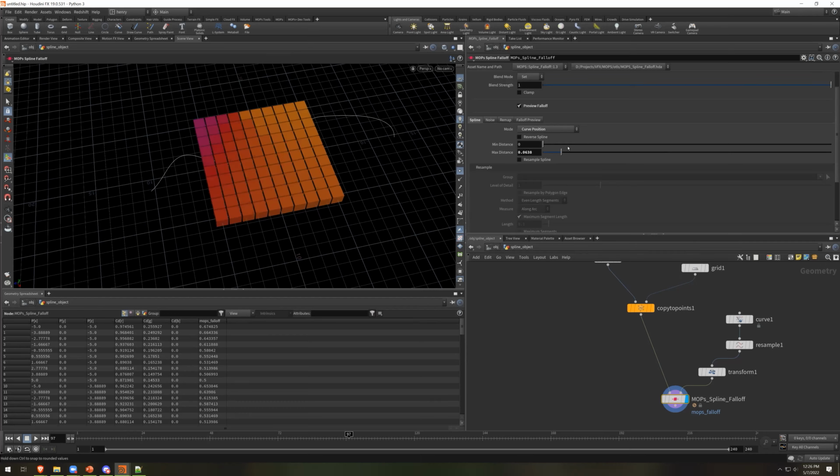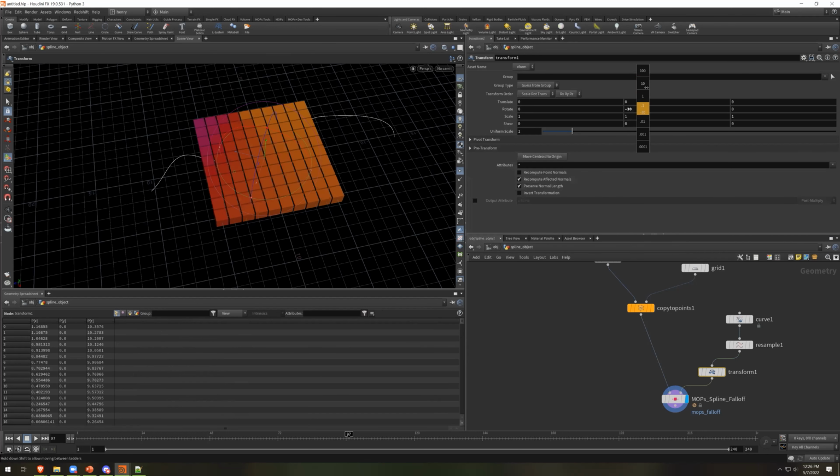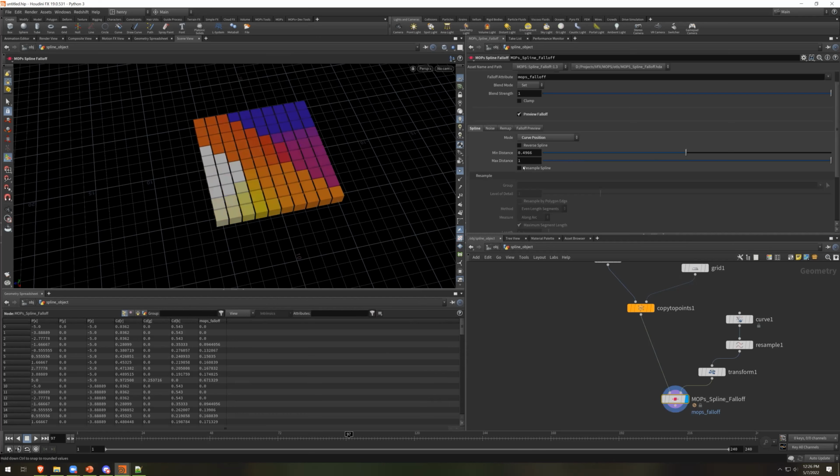So if I drag this way down, you can see this one is harder because this thing is probably a little bit oversized compared to what we would need it to be, but it's basically making this fall off relative to the curve position alone. I probably need to, this actually may be a bug. I'll look into this later because it looks like these controls aren't being respected. So apologies for that, but that'll be fixed in the next build.